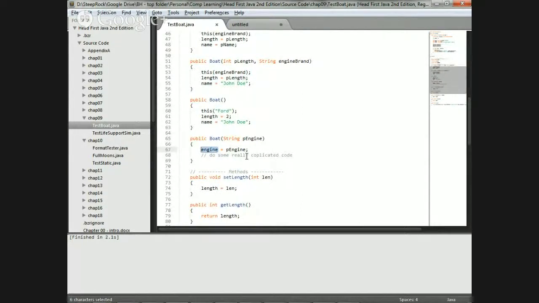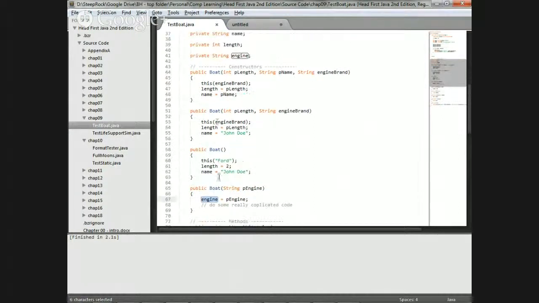Imagine we have to actually create the engine and attach the engine to the boat. Imagine this is 1,000 lines of complicated engine code that has to be built before you get your boat into your hands to use. So we can put it all in here and let all the other constructors just call this one.